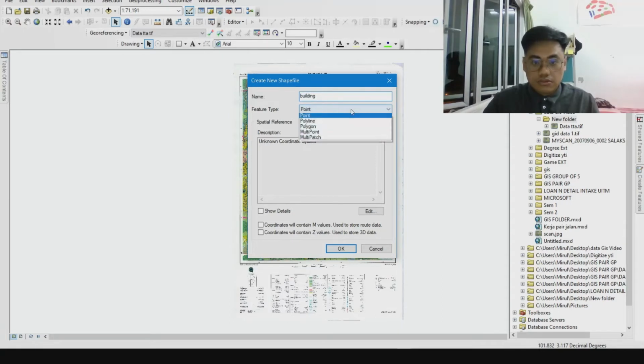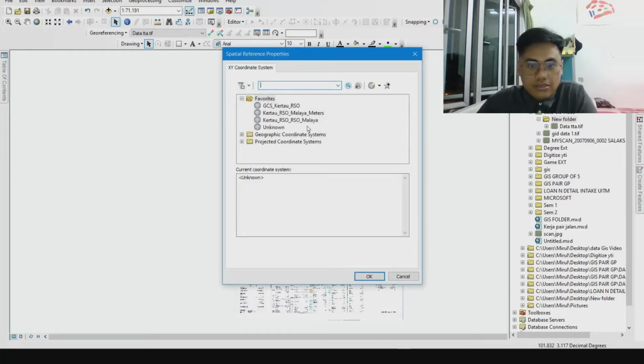So this is building, and for building you should use polygon. It's easier for us to make a line with hatching. Click on the coordinate system, find Asia, and find our coordinate system based on the data given, which is vector RSO.